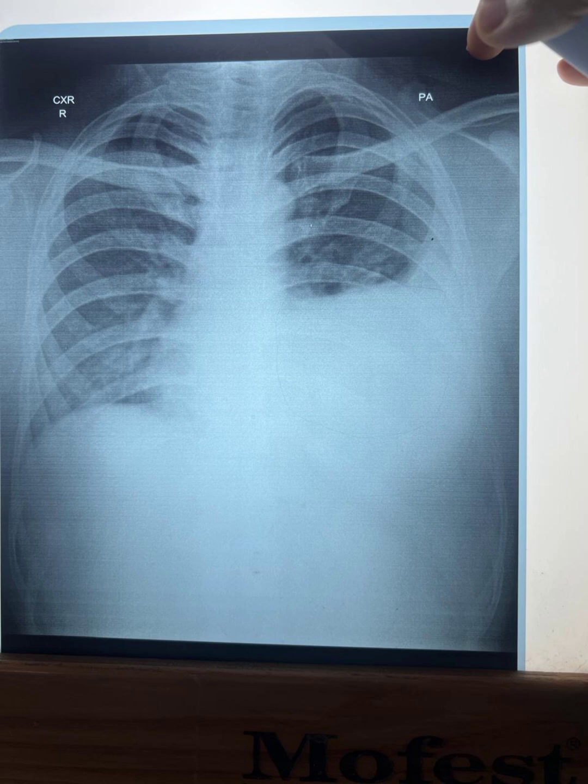Then consolidation, the prototype is pneumonia. So particularly it happens when there is inflammatory fluid in the alveoli, and sometimes hydrostatic pressure leads to accumulation of fluid, and sometimes autoimmune diseases lead to accumulation of blood. So all these will give rise to air bronchogram, and you well know what is air bronchogram. These are visible air-filled bronchi outlined by the surrounding opaque alveoli because of these exudates, inflammatory or hydrostatic, whatever.